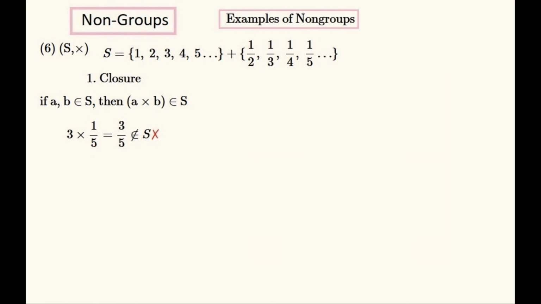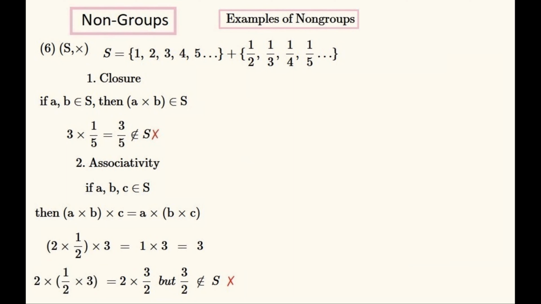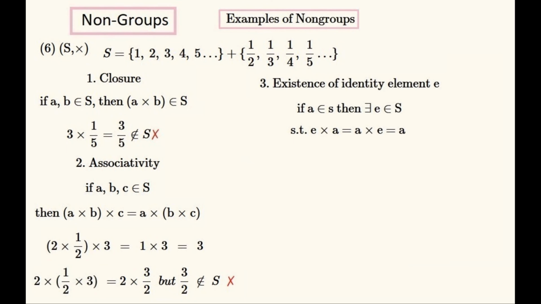If we multiply these numbers so that the brackets surround the first two numbers, we get this number. But if we surround the last two numbers with brackets, then we get 3/2 in the calculation, and because it isn't in the set S, the calculation fails, and this causes this axiom to fail for this number system. Now we'll have to search for an identity. This axiom succeeds because 1 is in the set, and is the identity for multiplication.